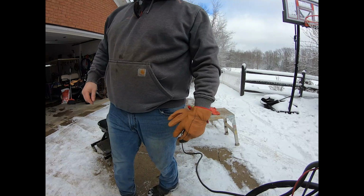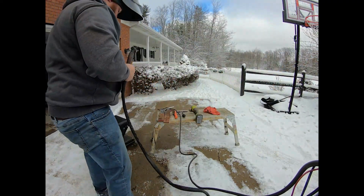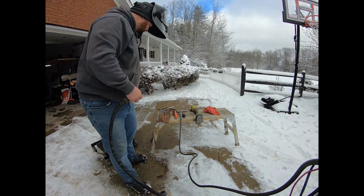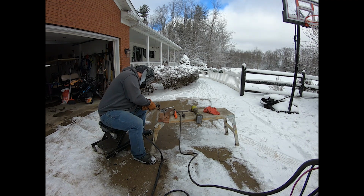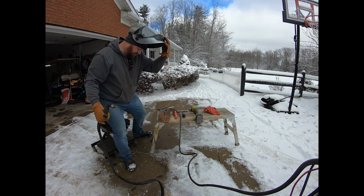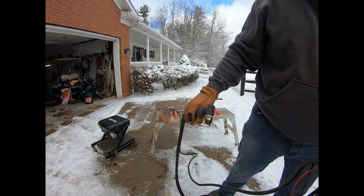Alright, so that did not work, right? So let's go to 45. Well, let's go to 40. See if I blow the fuse. Shit. Blew the fuse again. That must be amps. So we'll have to reset it.